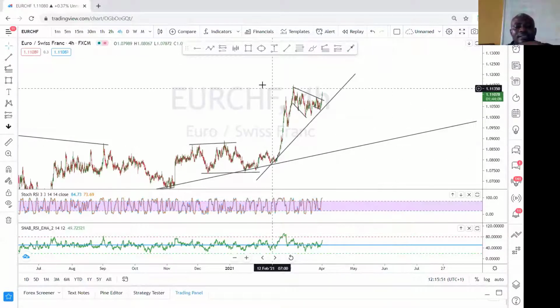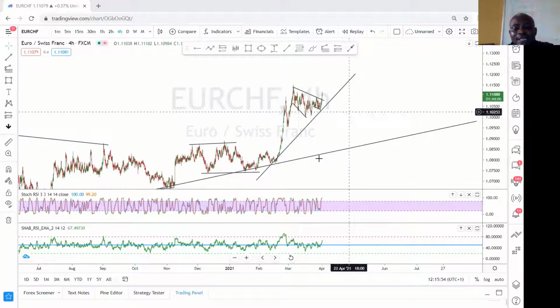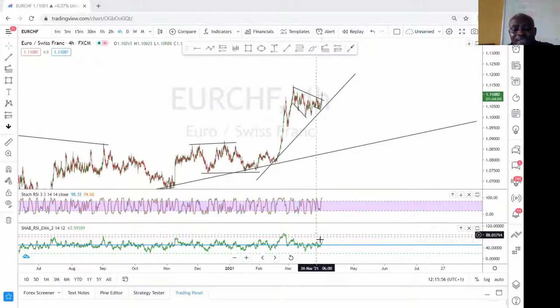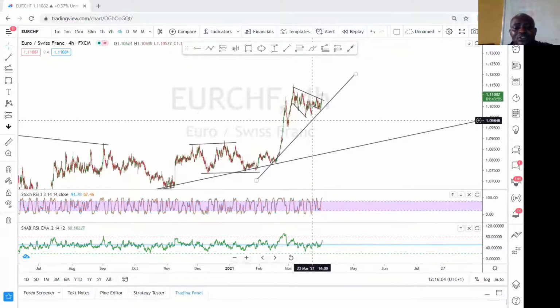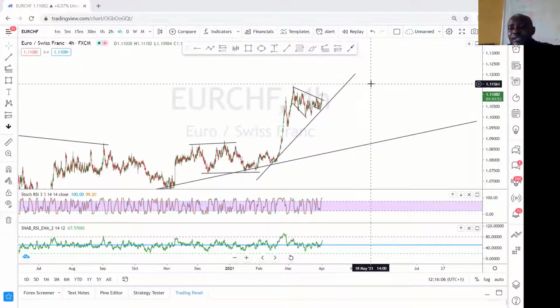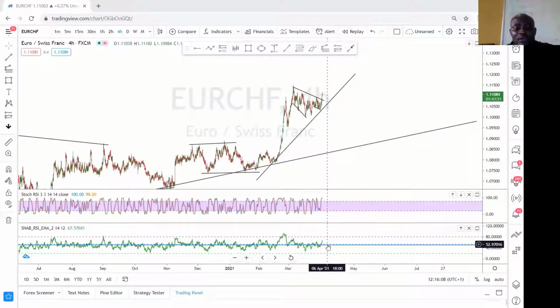Okay? It just tells me that the momentum to the upside is there. That's what we are saying here. And I'll say after you have confirmed that you have a strong momentum in H4, first you have checked your structure is complete and it's okay. Second, you come to H4 momentum by looking at your relative strength index. After you are done with your RSI, you step it down on 1 hour.